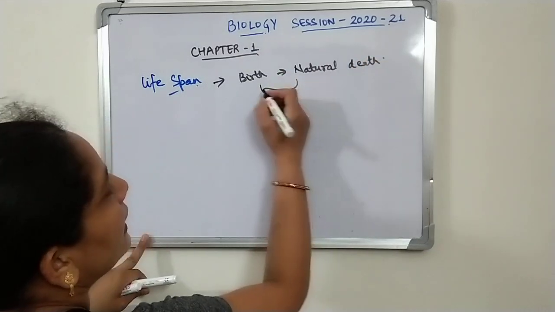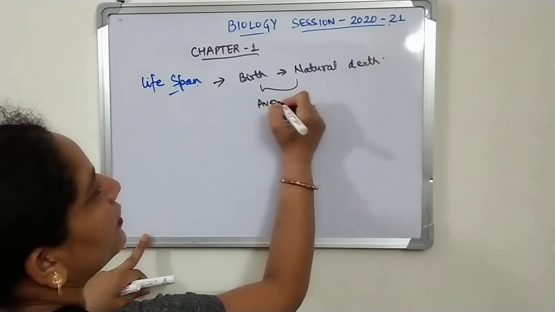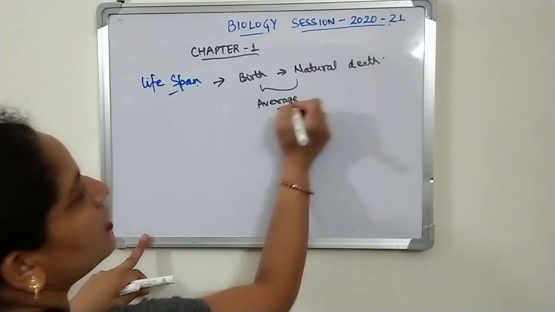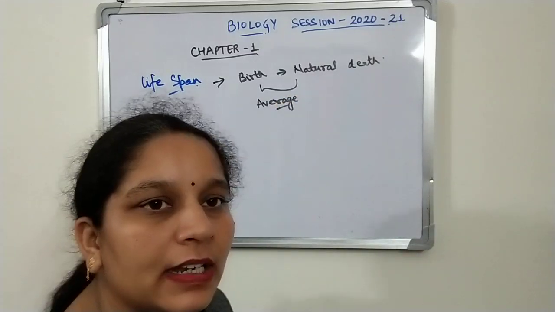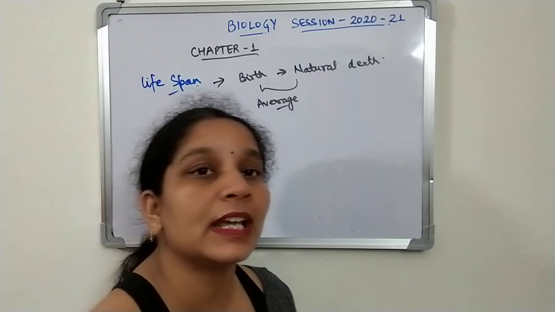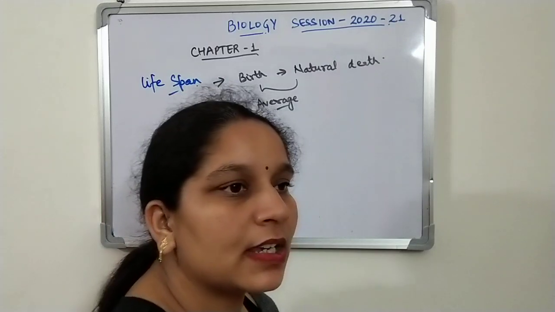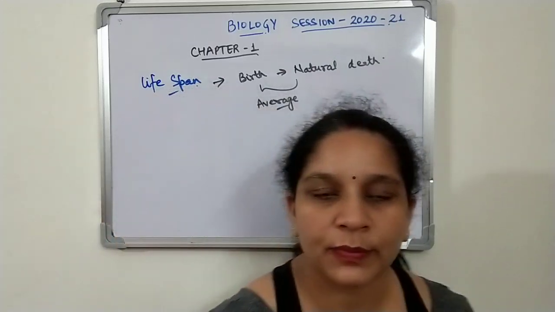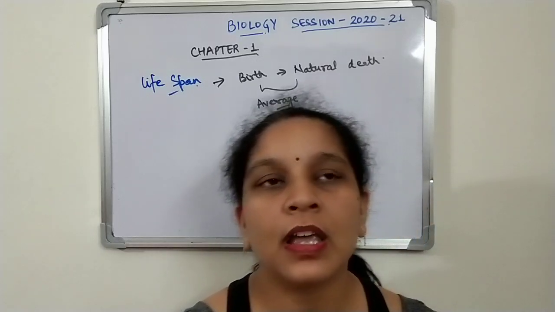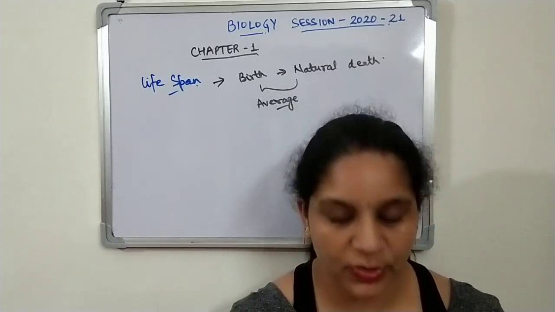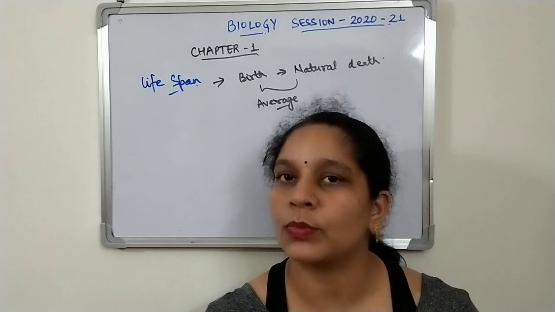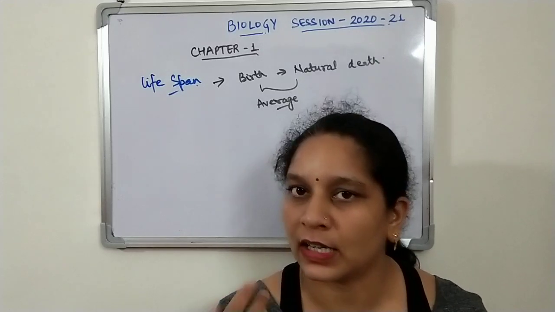And it is mainly taken on the basis of average. जब भी हम लाइफ स्पैन की बात करेंगे तो हम डायरेक्टली लाइफ स्पैन नहीं बोलते, हम बोलते हैं एवरेज लाइफ स्पैन, which takes into account the various factors. उसके केसेस में हम सिंगल पर्सन को ना लेके एक ग्रुप ऑफ पीपल को रिप्रेजेंट करते हैं और उनका एवरेज निकाल के हम उसका एवरेज इंडिकेट करते हैं.